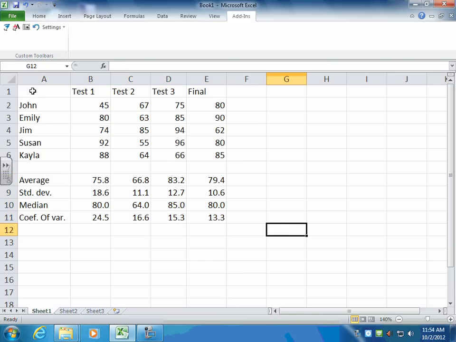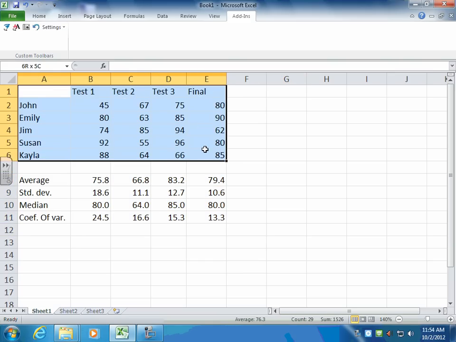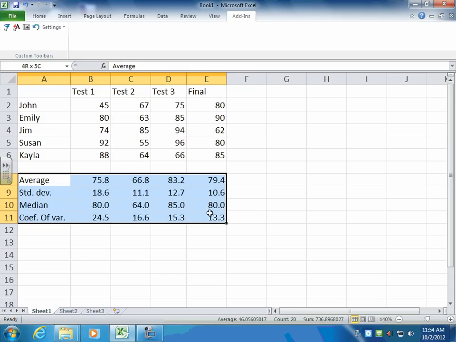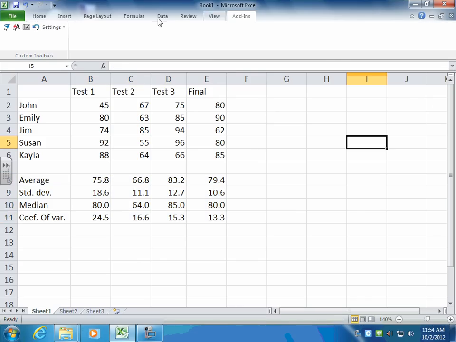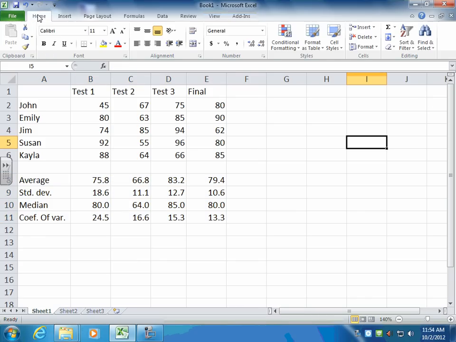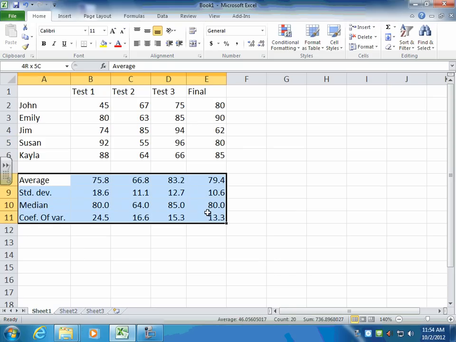And a few other formatting tips: if you highlight your column, let's say this is a table, or maybe this is a table that you want to display in your Word document. Something you can do is a right click. As a matter of fact, let me go to the home. The home ribbon should show you all the formatting, like bold, centered, etc. But there's an item right here, right there, the little grid.